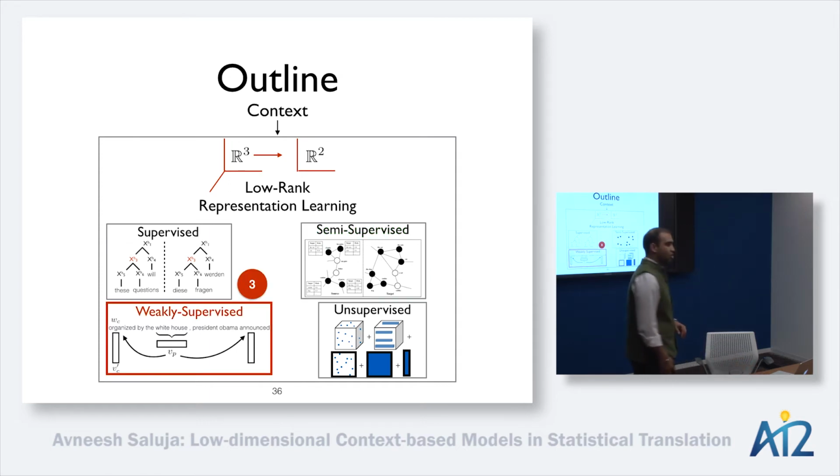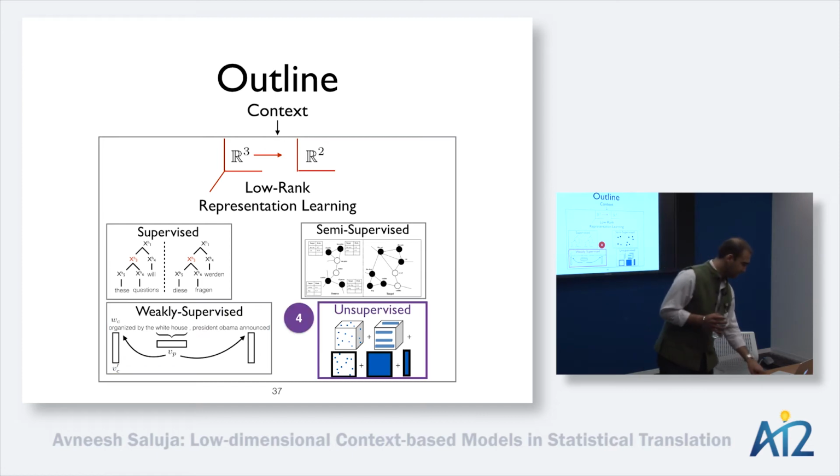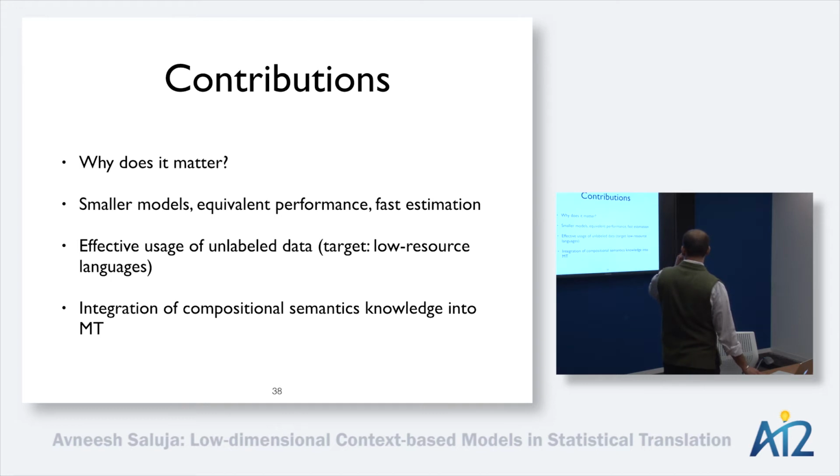And in the third case, I'll talk about how we learned compositional functions and how we learned models that can score compositionality versus non-compositionality and how we use that information to then a priori tell us which phrasal segmentation should be preferred over others. Because the basic idea is if you have a phrase that is non-compositional, it should ideally translate as a unit. If you have a phrase that's fairly compositional, then it doesn't really matter whether you translate it as a unit or whether you can break it down into its individual words and translate. And like I said, the last part I'll not really address.